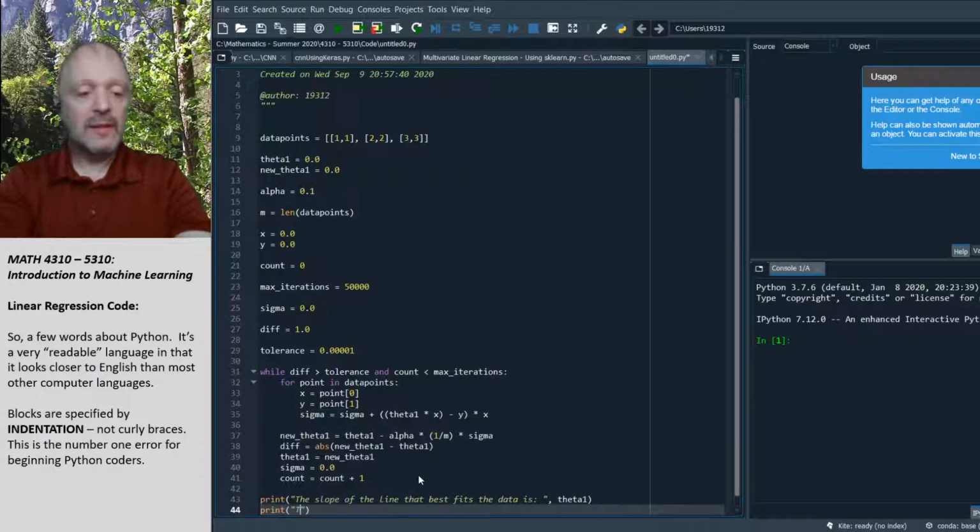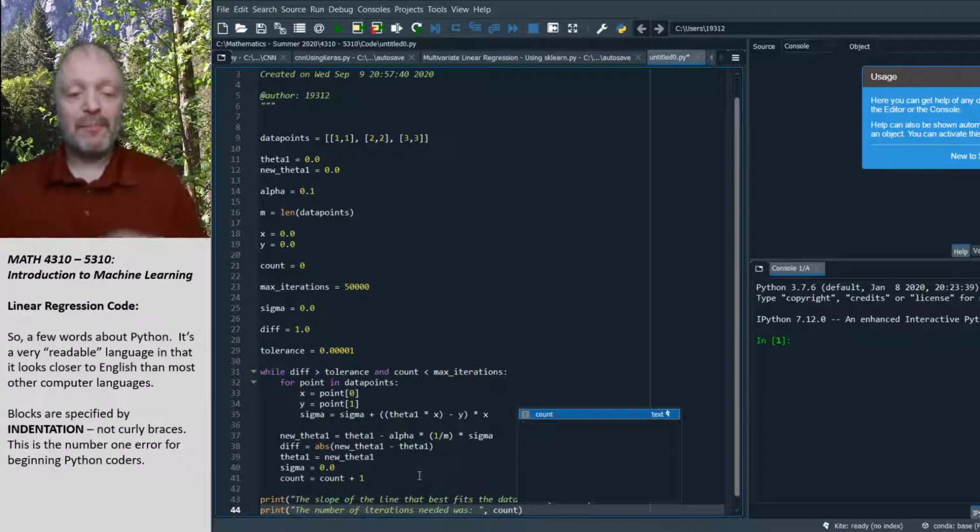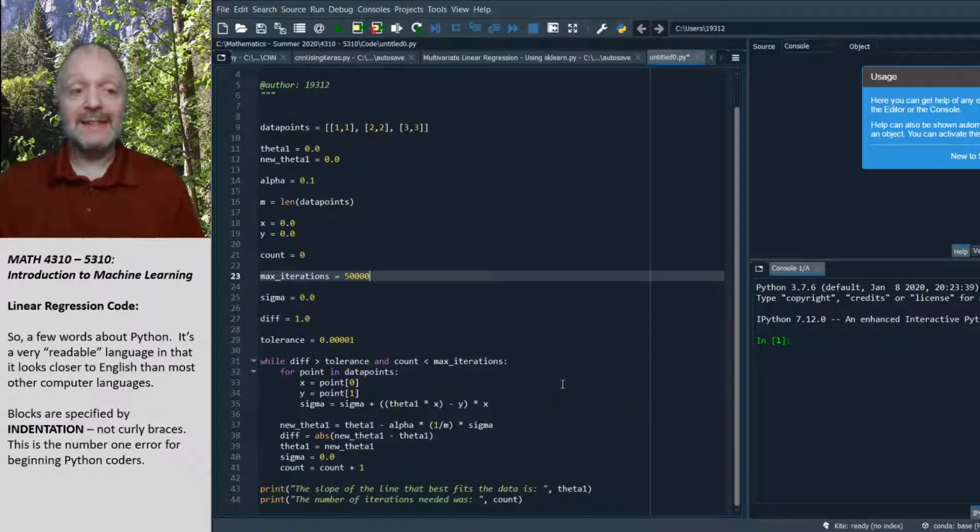Print the number of iterations needed was, okay, and then we'll put count for that. Okay, that's it. That is the entire program right now.